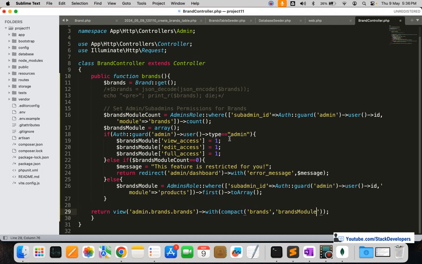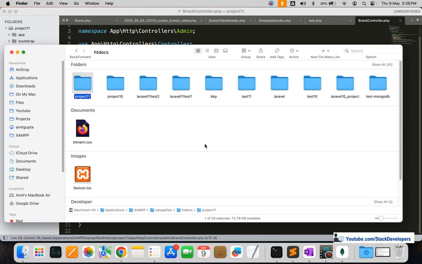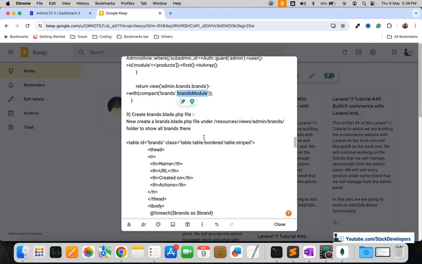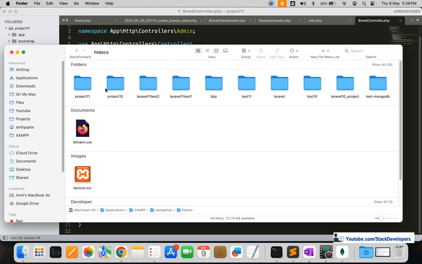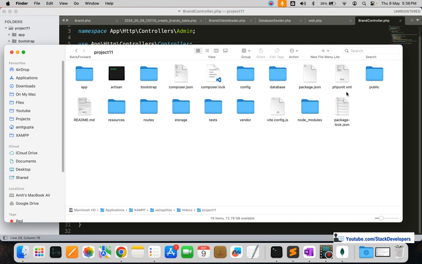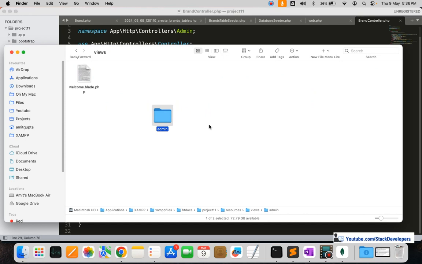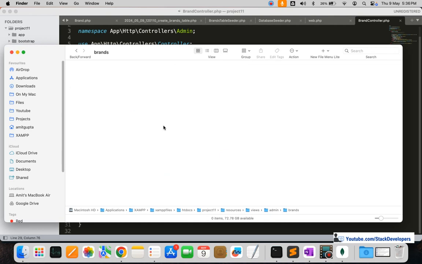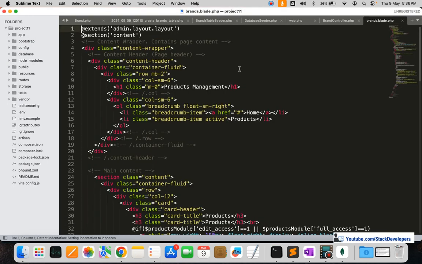Okay, this return here. So I'm going to add that brands.blade.php file, and I can copy some other file in which everything is given. So I will go to resources, views, admin, and from products I'm just going to copy this one, and I will add it under brands. There I'm going to create the brands folder first of all, and add this one under brands, and here I'm going to rename it to the brands.blade.php file. Okay, so here we are going to move it here.